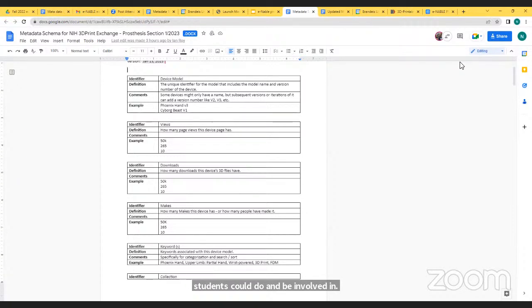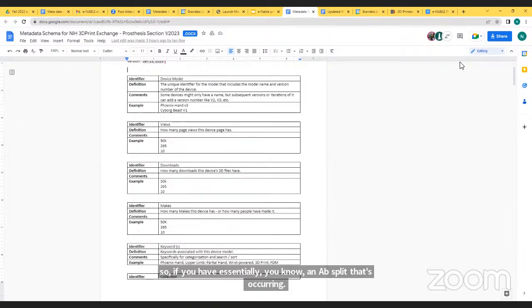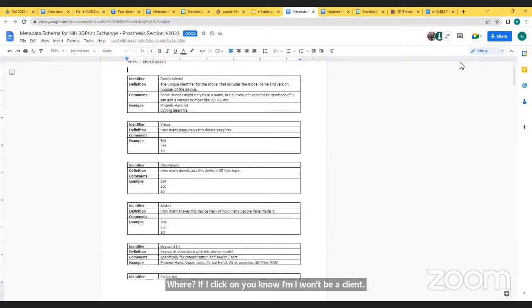But that was just a thought. And then the other one, looking through the site, it might be worth looking at clarifying volunteers versus recipients, because the way the site's structured currently, it's kind of murky as to where you're going in terms of direction from that. And so if you have essentially an A/B split, where if I click on "I want to be a client," then I'm going there and all that information is related to me, versus if I want to volunteer, I click on that and it's taking me to a completely separate component.